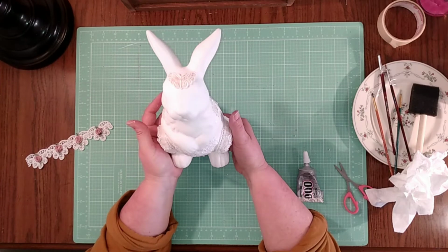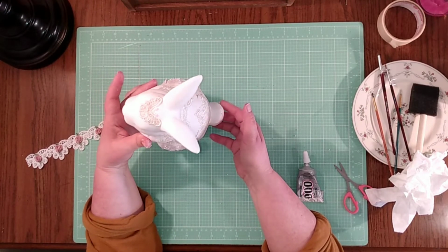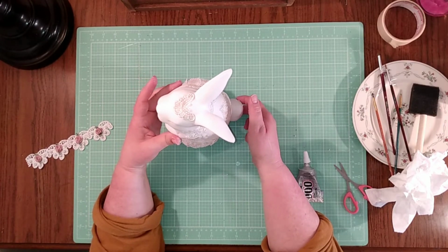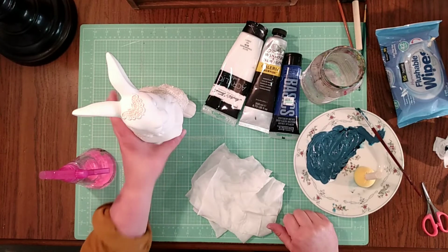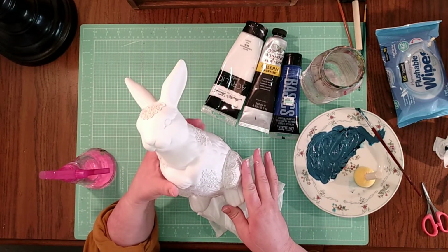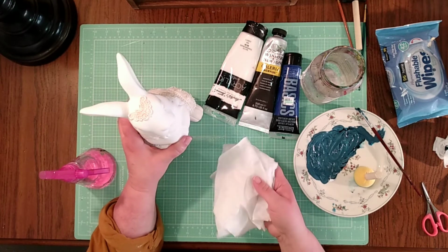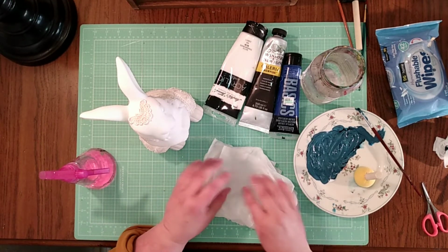Okay guys, so we're gonna let the bunny dry. We're gonna let everything get real nice and dry, and then we'll come back and do the next step. Okay guys, welcome back. We've got our rabbit and our glue is pretty well dry, and we've got some moist towelettes that I've sprayed down with extra water.